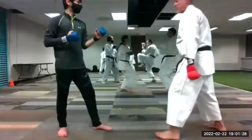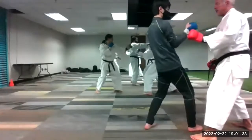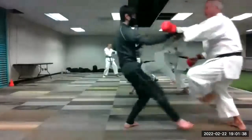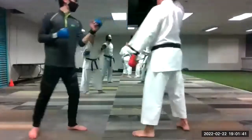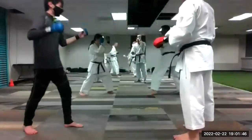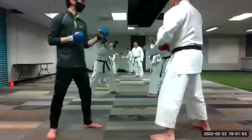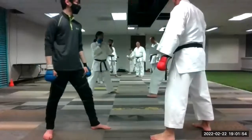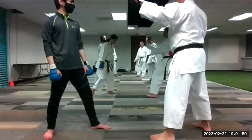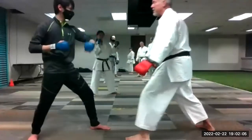All right, so people online doing the defense, which is shift back, lift, and be ready to go on the second one. Okay. All right, now let's add the gyakuzuki on my side. So we're lifting it in. Boom. Okay, be careful. This goes up to your wrist very easily. Okay, just make sure people on that side tense your stomach a bit and then use your left hand as insurance for the block just in case. Because if you're going in and they're coming in too, no, you punch.